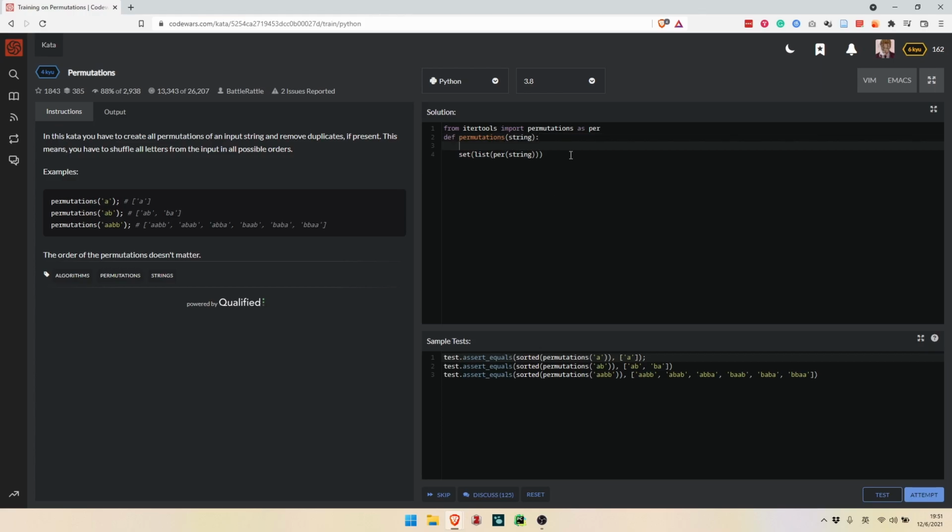So if we use this built-in permutations, let's create a command as AABB. It will return a list that contains tuples with each element, but the final result will be A, B, and B, and so on.